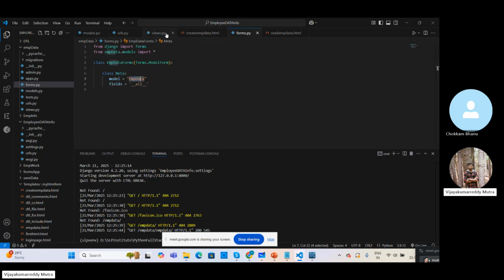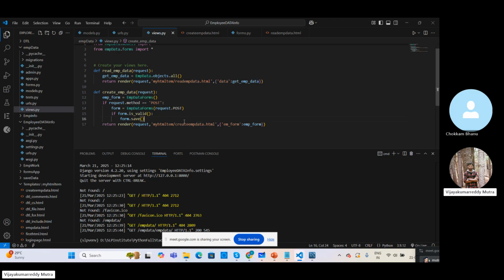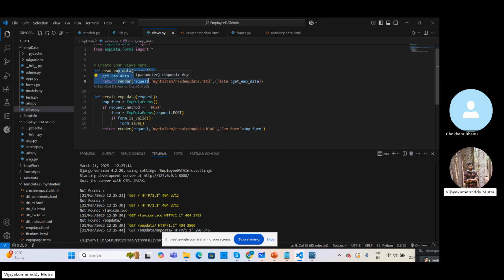Okay, where is that? Views. Yeah, okay. Now fine. After saving, once you click on the submit button, it should go back to the same first page. That means yesterday we saw that clicking submit showed the same page, right? But now I don't want to see that. Whenever I create any user and click on submit, it should go to another page, that is the login page, or where I can see all the user records.